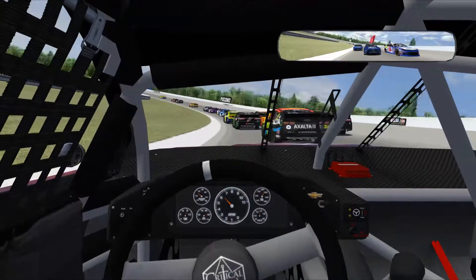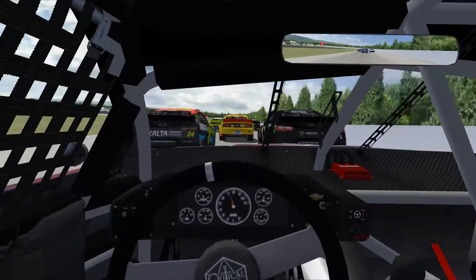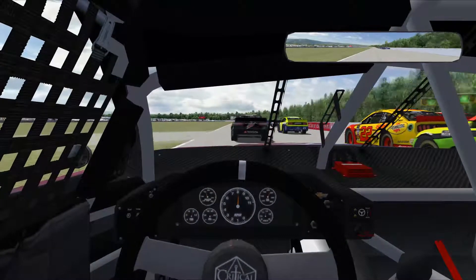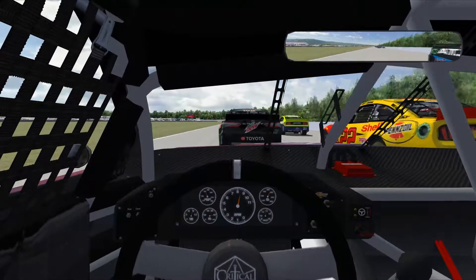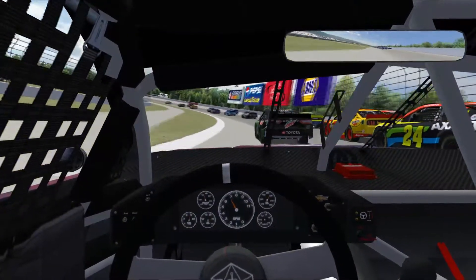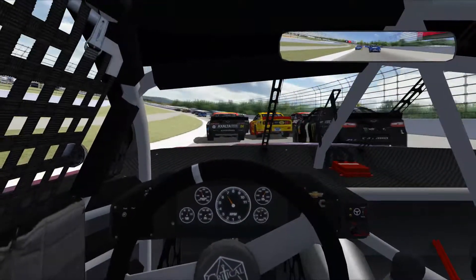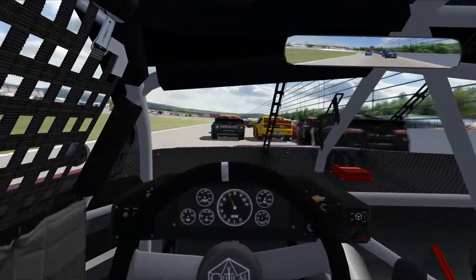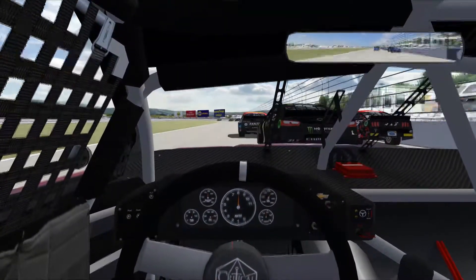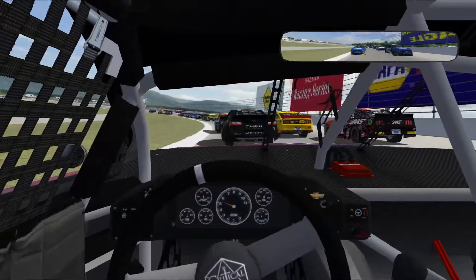Bowman having a good run — he needs some decent finishes to get into that top 16. He's within fighting range, and we are within fighting range of Brandon. Don't know if he couldn't get off turn one well, but we're settling in right behind him. Thinking better of three wide as Byron goes under Logano under Custer — that is a cluster we do not want to be a part of. We'll roll behind Kurt Bush — oh, into Kurt just a bit, save it.